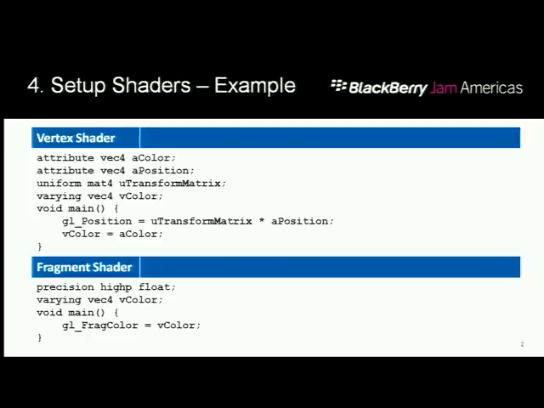You can see that it looks kind of like a C-like program because we have this main method. So it should look fairly familiar to people. Essentially, we're going to output our position as being our transformation matrix times our position. And we're going to pass this varying value, which is essentially interpolating your attributes between.